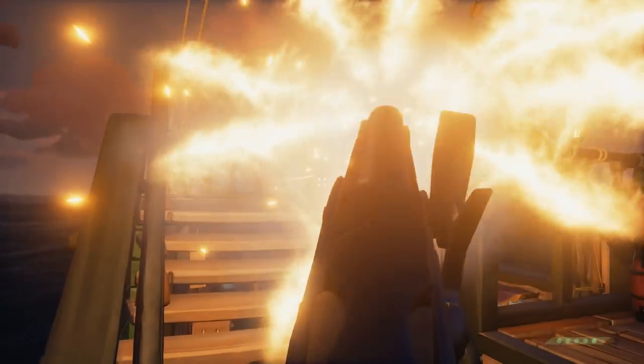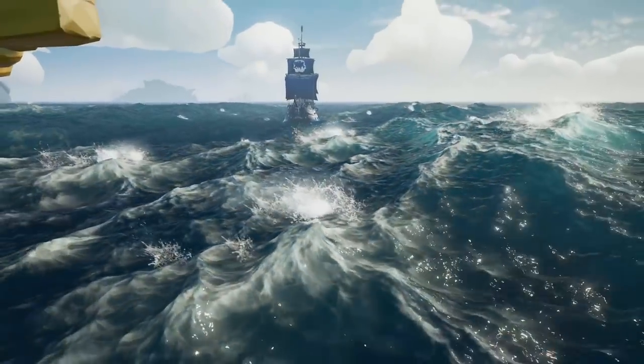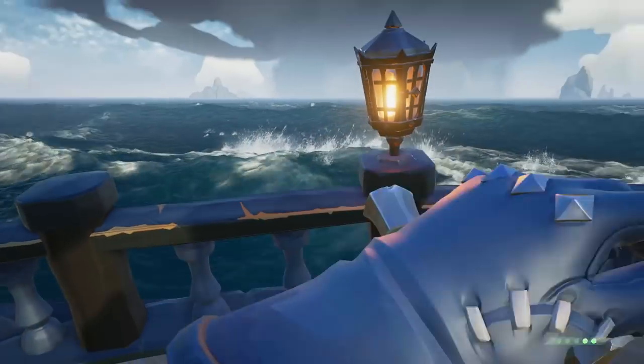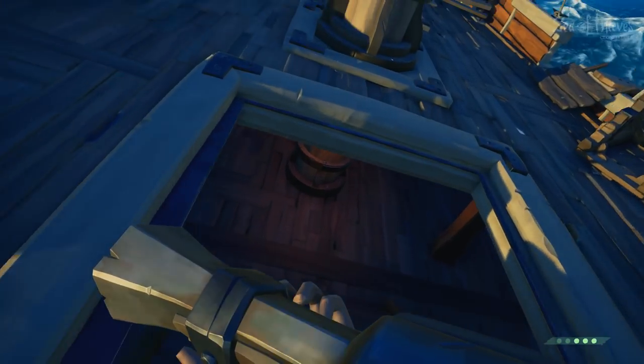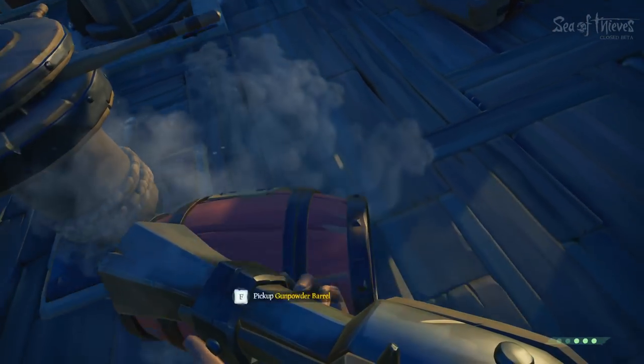You could grab one and run on board another ship and shoot it, or perhaps drop it in the sea behind you if a ship is chasing you, and shoot it at the right moment. Not an easy shot to make, but if you land it, it's going to make a huge amount of damage. Explosive gunpowder barrels are a risk reward. Keep them on board and you might be able to use them to your advantage, but if a stray shot hits you, you could be in deep trouble.